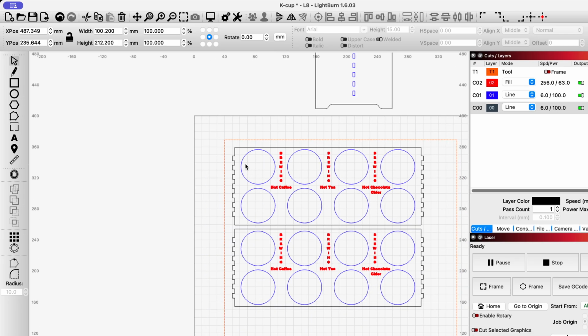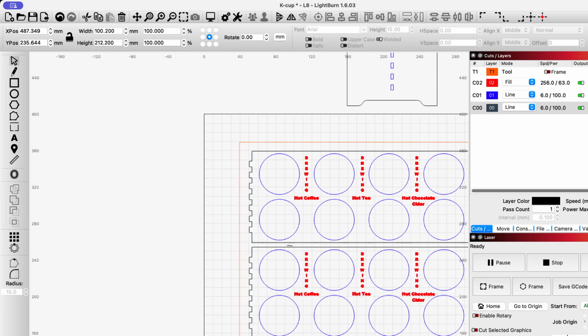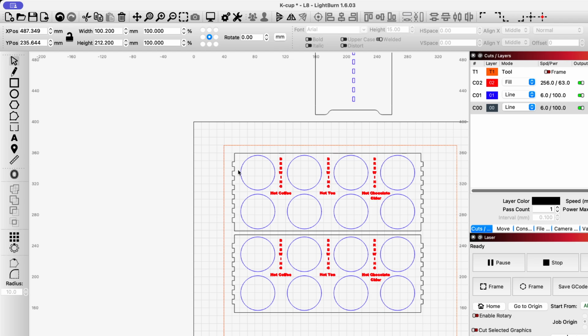The only thing I found after making it, and this is for me anyway, so I didn't care so much, was I needed some better spacing between these K-cups because they tend to hit each other. They fit in here, but they overlap just a tiny bit. So if I was to redo it, either in Lightburn or in the boxes PY, I would make this taller and make sure the spacing was a little bit better. I could do that here too if I wanted to.